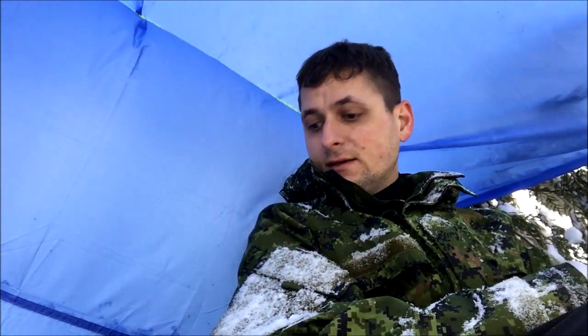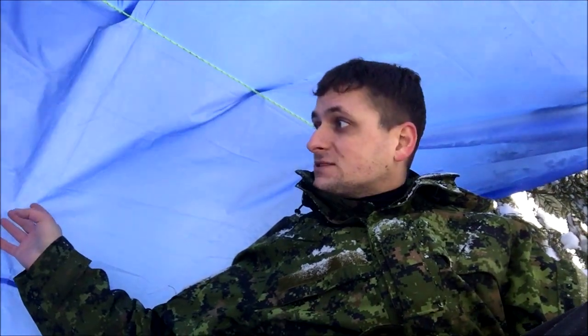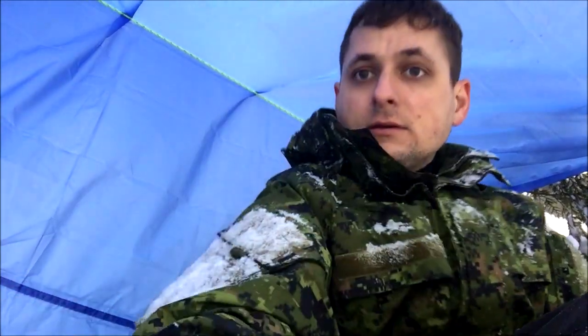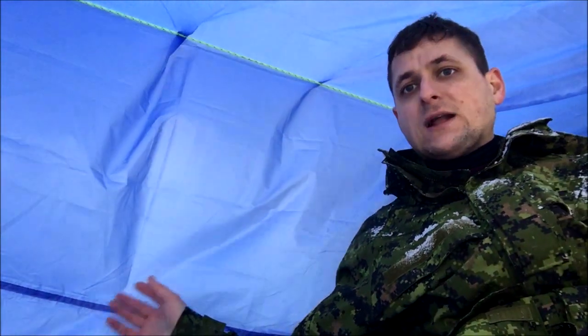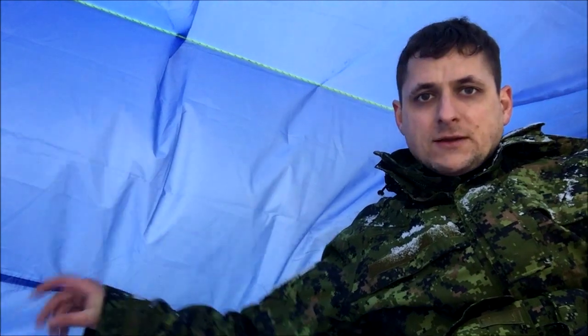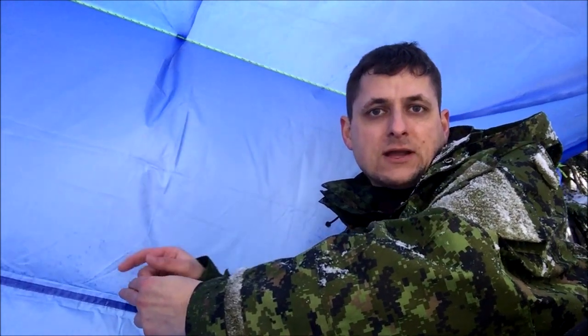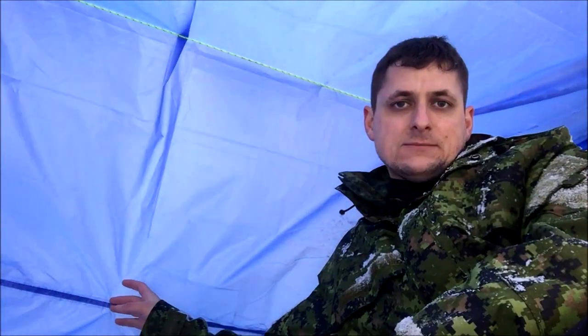So this is home for tonight. Assuming I make it through the night. Wind's gusting, as you can see. I'm losing a lot of space with this back part here because it's getting blown towards me. And even if it wasn't, that's a lot of space that I could win back. What I can do though is, if I could show you here, there's no actual loop or anything to put a rope. So what I can do is put like a little wad of something and stuff it in there, and then from the other side tie a rope around it, kind of like a button, and then pull it back.